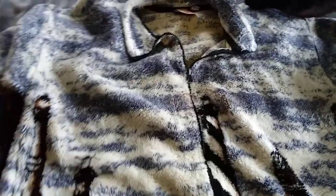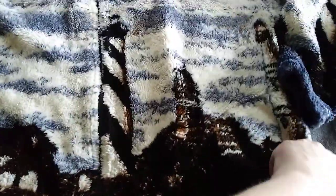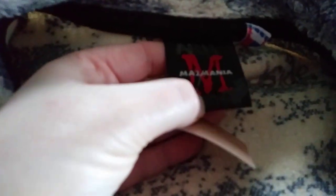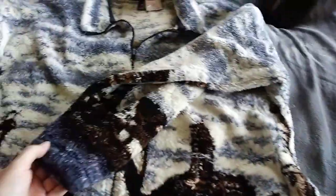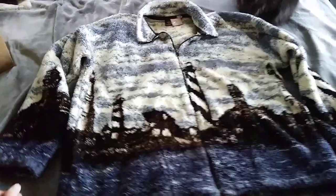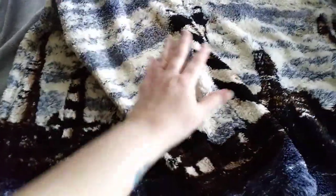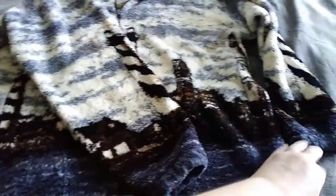I haven't seen one of these fleece jackets in a while. They are vintage, real popular in the '80s and '90s. This one is lighthouses — usually I find them with horses, so this is the first lighthouse scenery I've come across. The brand name is Maz Mania. I did notice someone wrote their name on the collar, but I don't think that'll affect it much. Otherwise it's in really good shape — clean, no damage or stains. I'm thinking at least $45. They were listed between $45 and $65; I think $65 is a bit much, so I'll start it between $45 and $55.